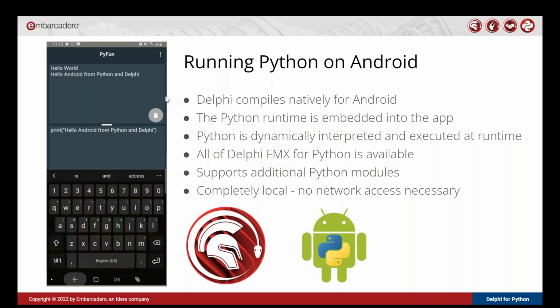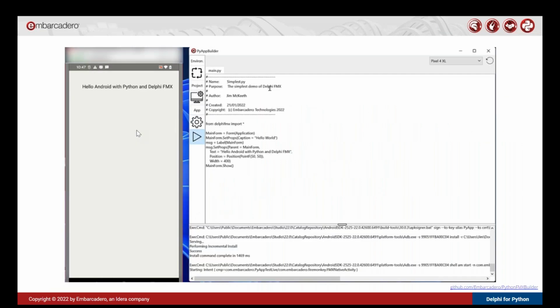All right, so I'm gonna go back. The first demo we showed, actually, I guess there's 3 demos there. I don't know if I have a slide for that one. Was just showing that you can run Python locally on Android. So you could combine this actually and make a pure Python application that doesn't use any Delphi compiler, but that has the ability for the user to write Python or modify itself at runtime dynamically.